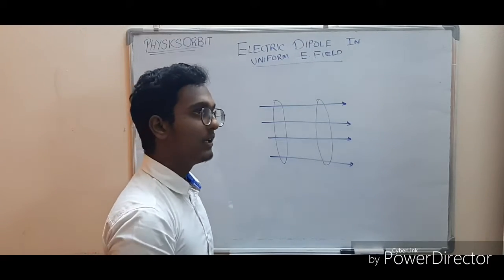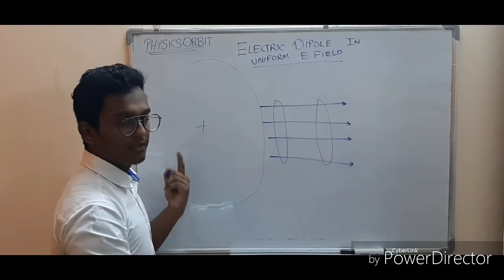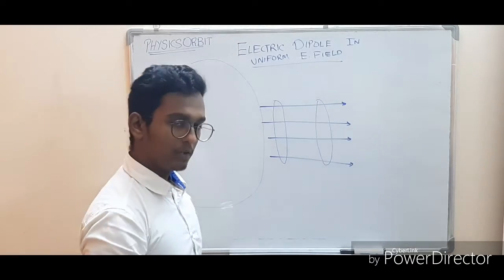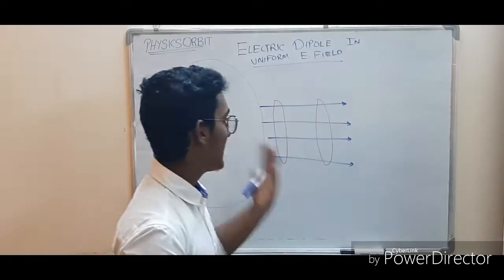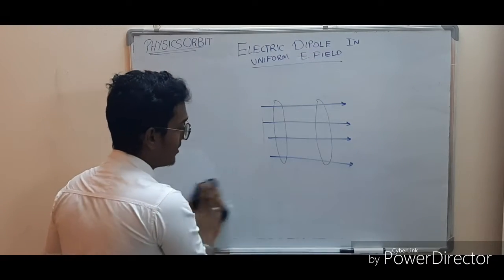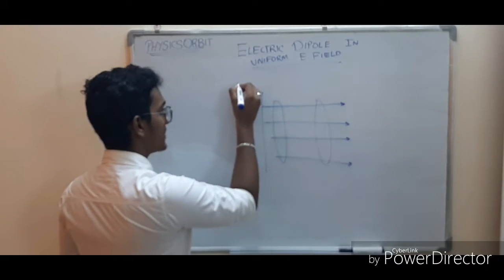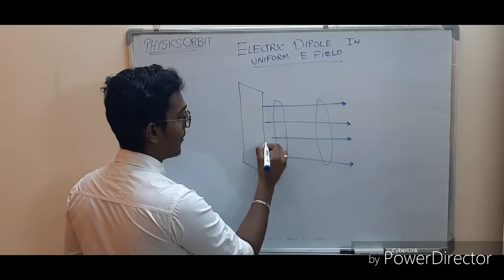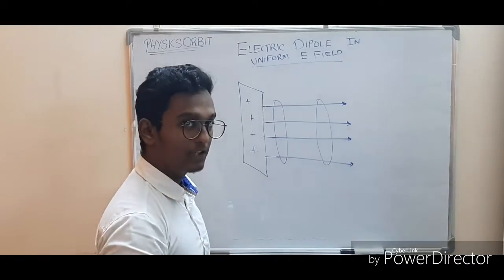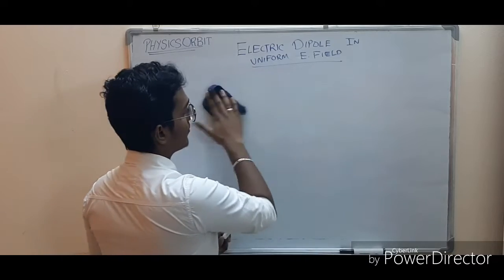And how do you generate this? Either by an infinitely large positive or negative charge, so that the lines which emerge are almost parallel. Even though they are radial in nature, the parallel nature is more significant. Or else you can create it from a charged sheet, a parallel charged sheet. If this is the sheet and you positively charge it, it's going to emit electric field lines parallel to each other in this direction. So now let's see how a dipole would behave.